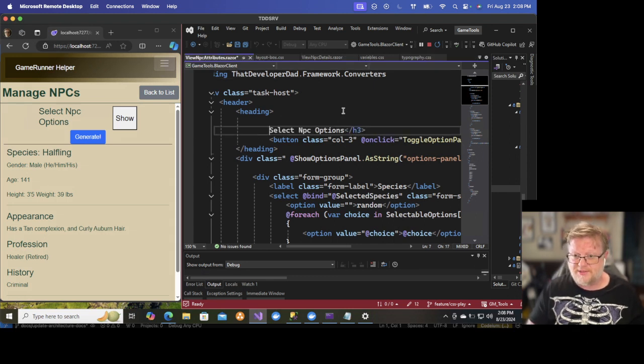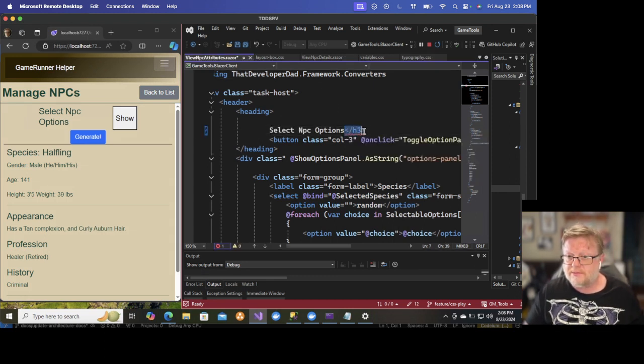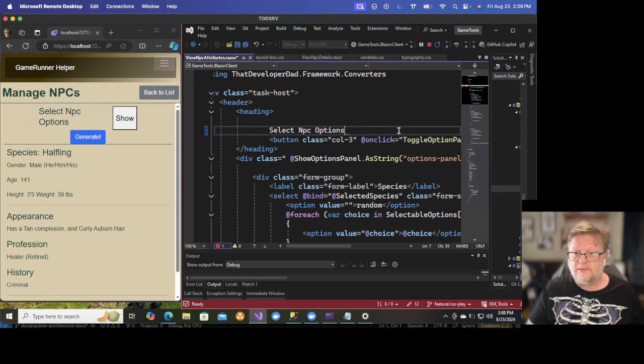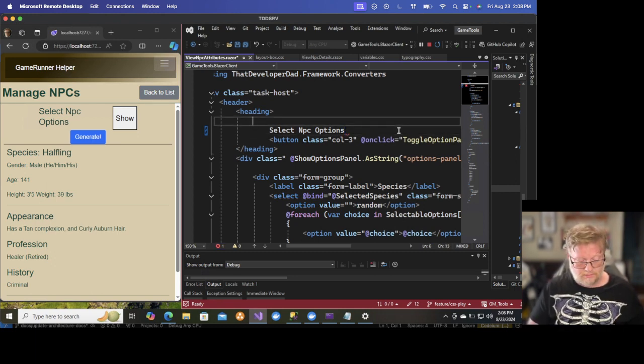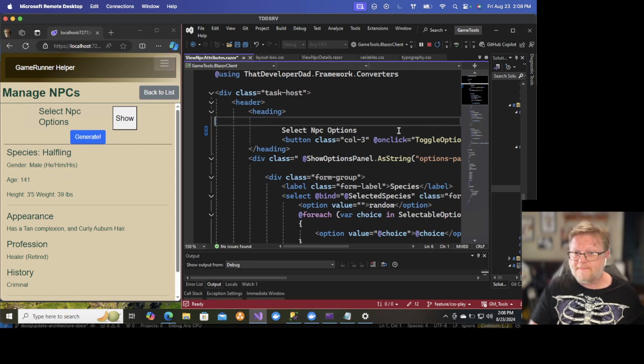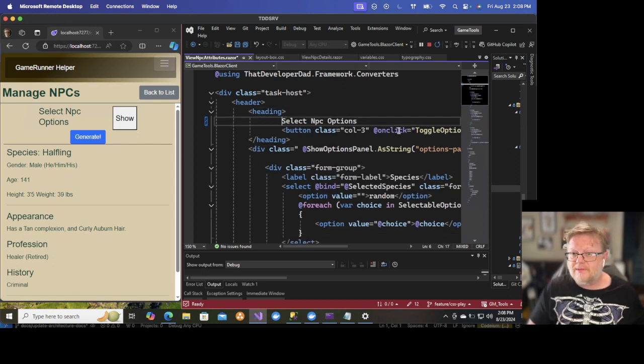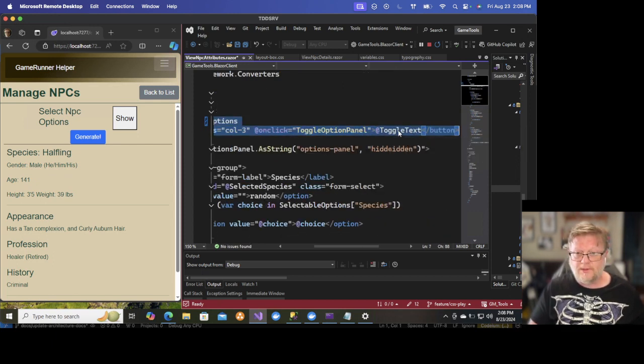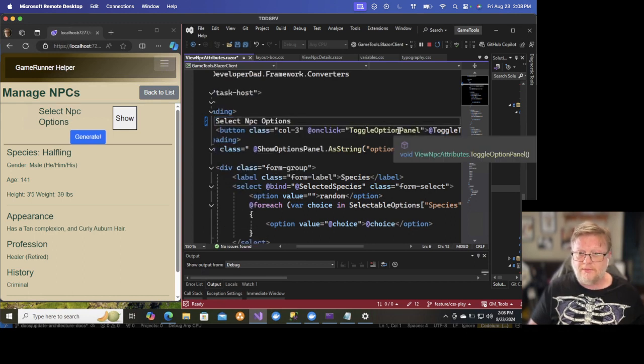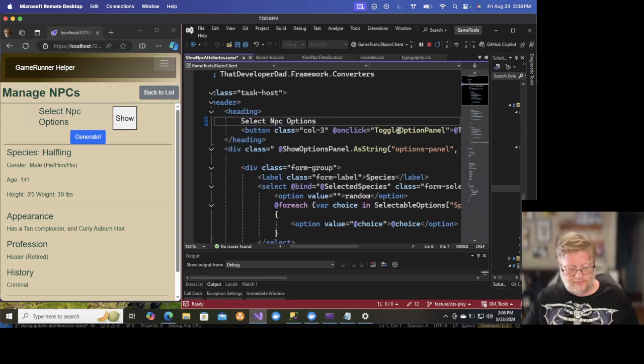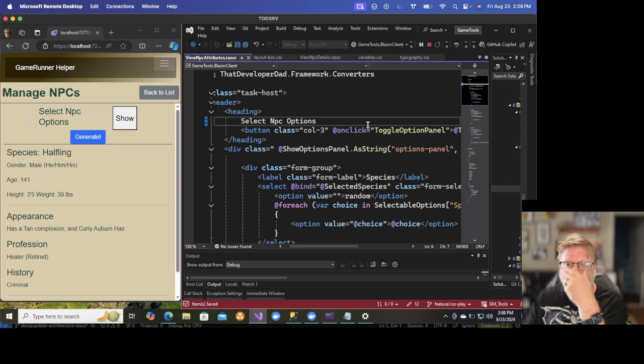First thing we'll do is this. Back that up by 1. Save it.